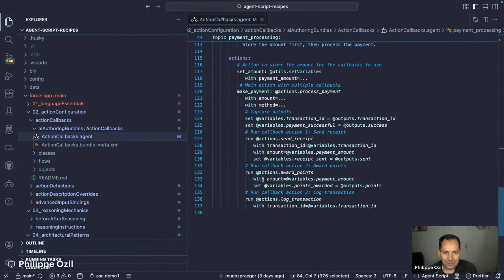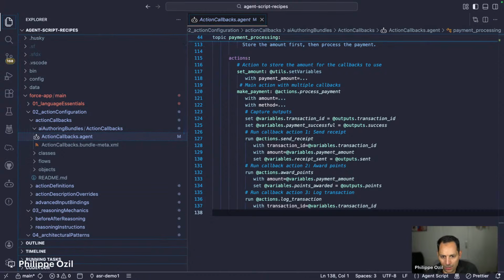I cannot comment yet on the cost in terms of credit for these executions, because this is still work in progress. So I don't exactly know what's the plan in terms of credit consumption, whether these will be all treated as a single execution. I believe it will be, but I don't want to make any bets yet on the beta, because I think things are still in flux at the moment.